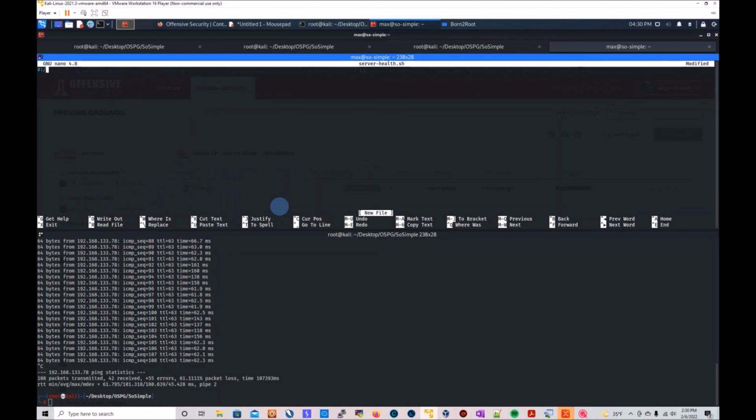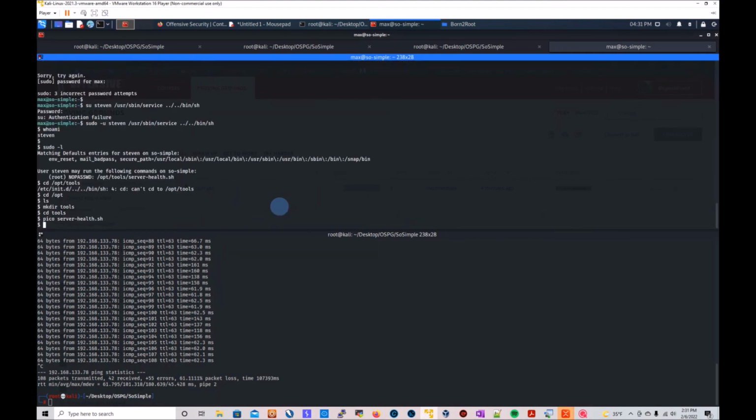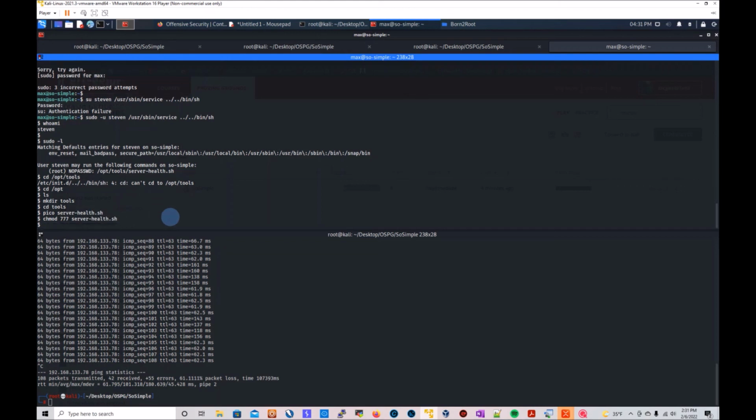Let's have it call the bash shell, like this. Get rid of that there. Since it can run as root, let's give it all the permissions. And I have to spell this whole thing. No, I'm not going to do that, I'm just going to copy and paste. There we are. So now that we have created this file, now we can run it.